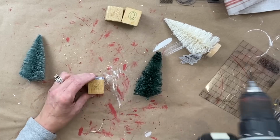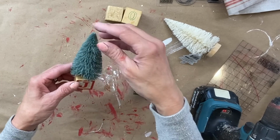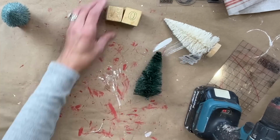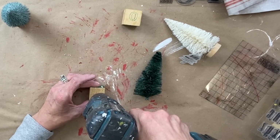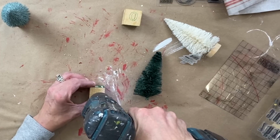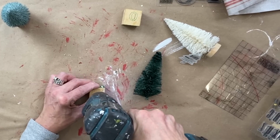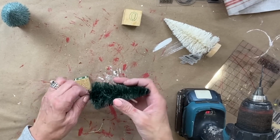So I ended up getting one of my tiniest little bits, and I drilled a hole in each one of these little tiny blocks. I made sure that the bottle brush tree actually fit inside, and it did. And I'm going to, like I said, just drill a little tiny hole in each one.